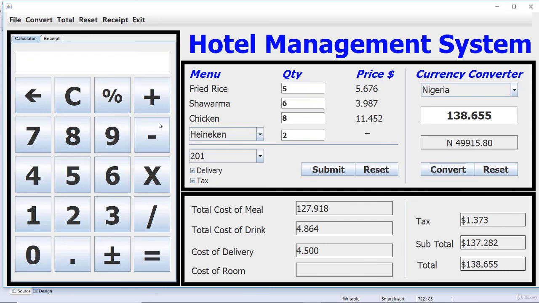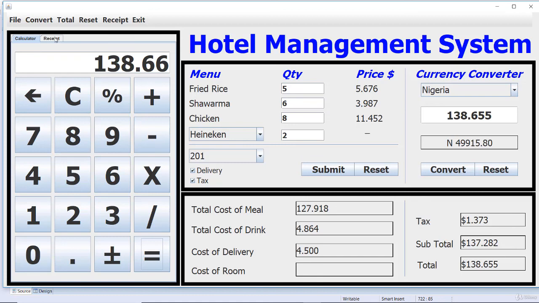Now if you want to check out if this is really possible, maybe you want to check your task and your subtotal to know if the value is actually true or false, go ahead and put 1.373. You have your calculator here to check out anything, plus 137.282 equals 138.66. So approximately, my calculator is for 2 decimal places, whereas this is for 3 decimal places.